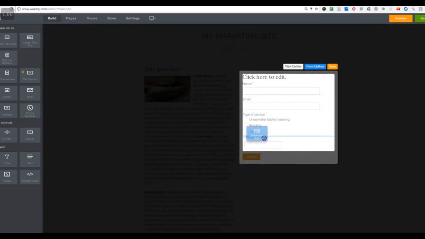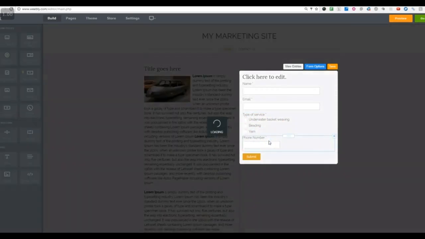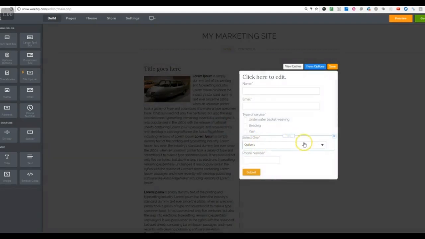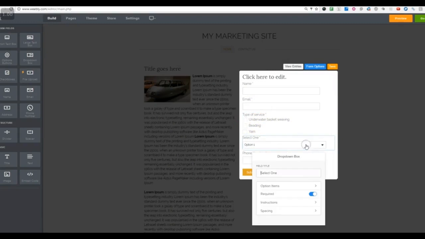Another thing you can do is you can create drop downs. That's very easy to do as well. A drop down simply, you can pre-fill it with a couple different options. So if you're trying to have them choose, maybe you wanted them to choose instead of click, and it looks better, or it makes your form shorter. Very simple to add. Same idea. If you were to do a drop down, type of service, and then options, same type of thing. And if you wanted to add more, you can just do that. So hopefully that makes sense.